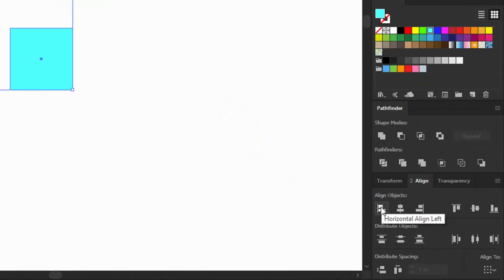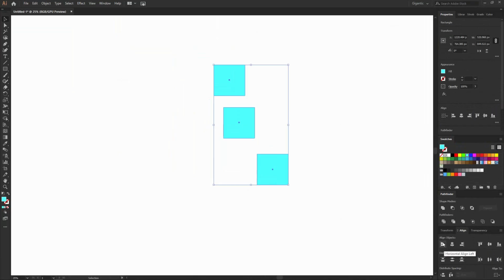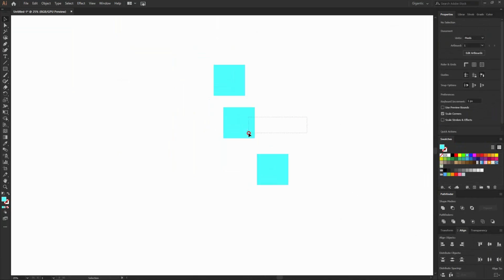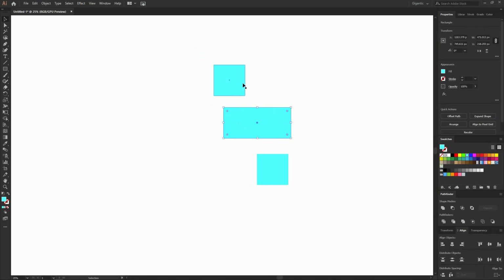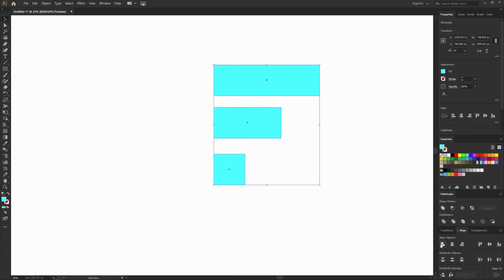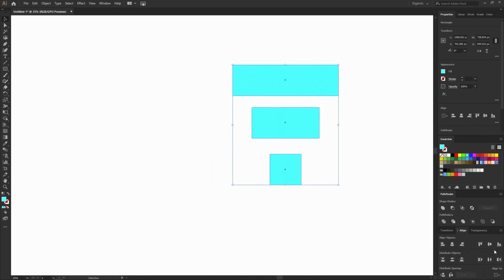Basically, I can use horizontal align left, horizontal align right, up, down, and so on. Okay, so let me show you. First, I will use horizontal align left, but I will change the shapes. Okay, something like this. So this is align left, this is right, central, this is top, and so on.